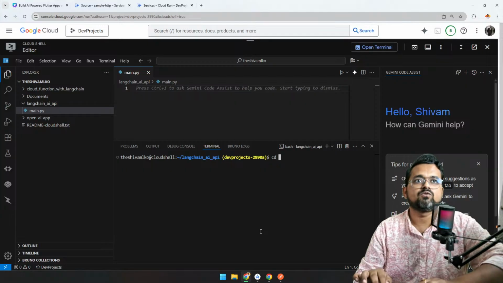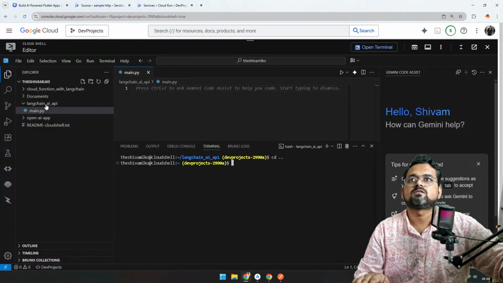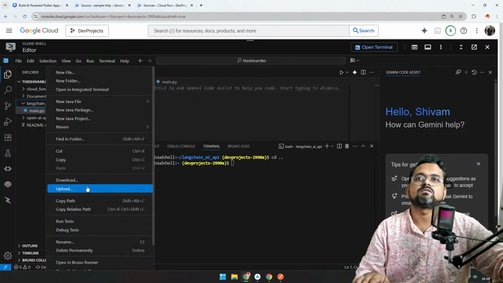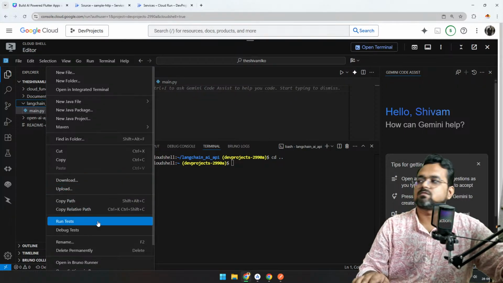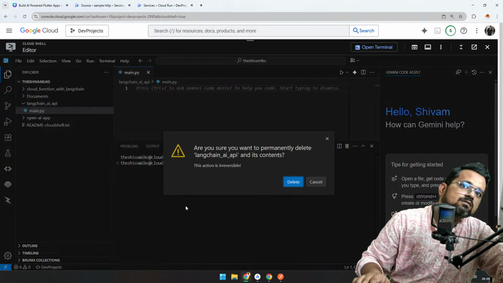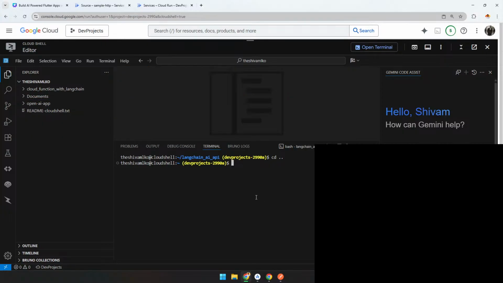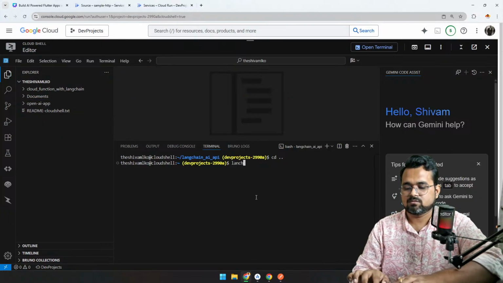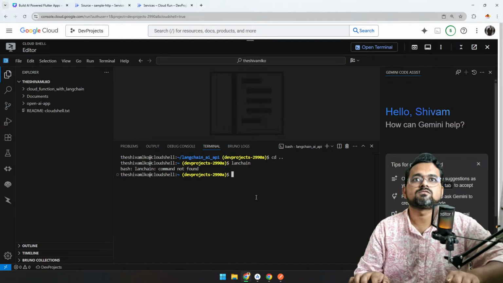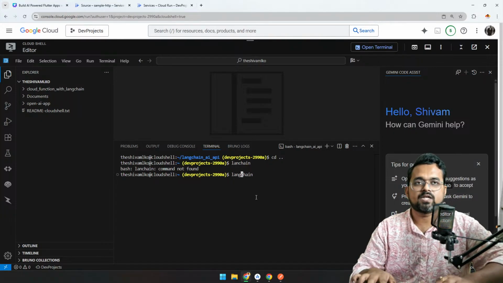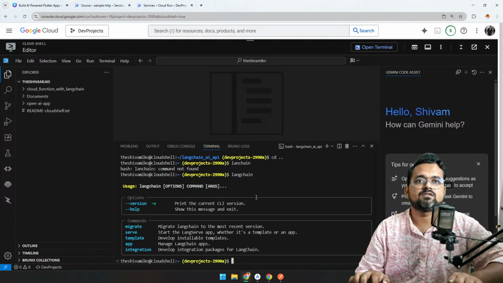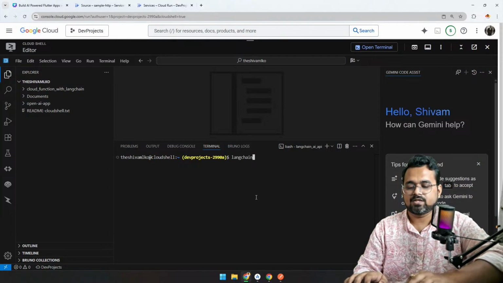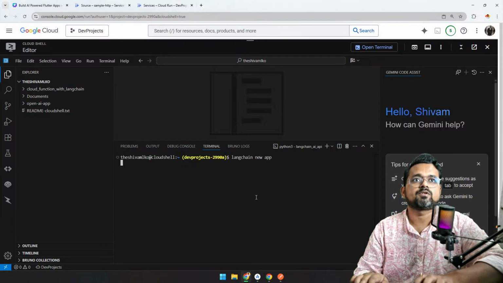So we are going to go back. Let's delete it. LangChain. So we installed LangChain and we are going to use the LangChain CLI for this. langchain new app.